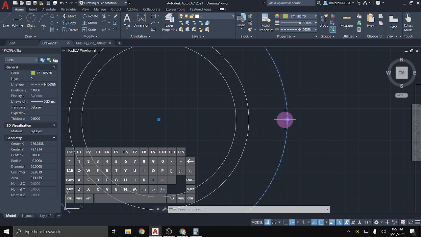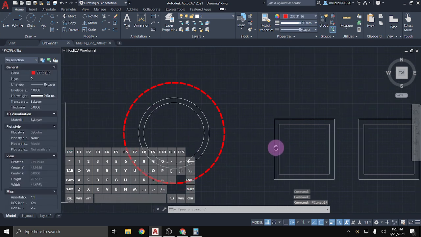So if I click on the object, in the properties bar, it has here all of these same properties, so I can change the color in this properties bar. I can change the line type. I'm going to leave it as hidden. And I can change the line type scale. So if I make the scale 2 instead of 1, those dashes get larger. Again, I can click on that and change it to 4, and the dashes will get even larger. And I can change my line weight here as well.